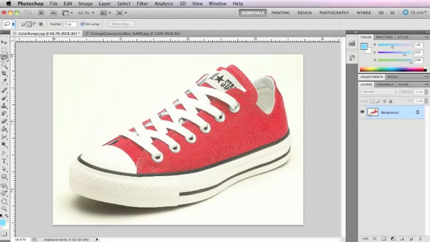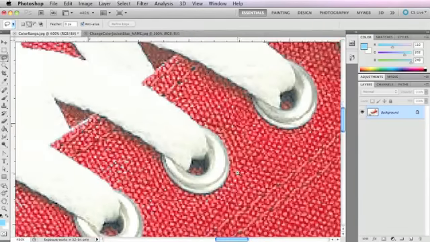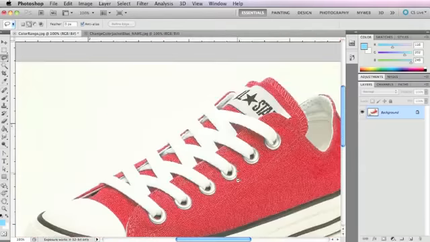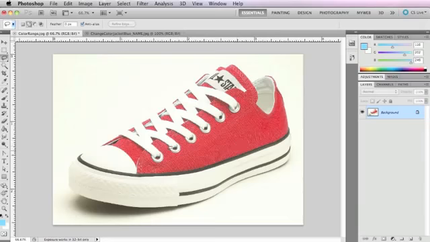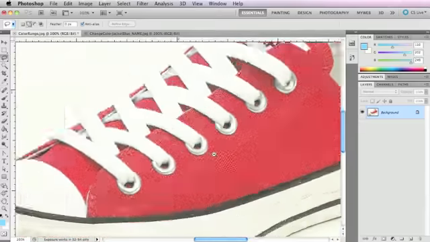But first I'm going to zoom in just so you can see what happened. These little bits that I missed, that's what these little blue specks are, these little pixels that I missed. But when you zoom out, you really can't tell. But if this was something very specific, I might take a little bit more time and zoom in and catch all those little bits, if this was something really important. Okay, so I'm going to zoom back out.